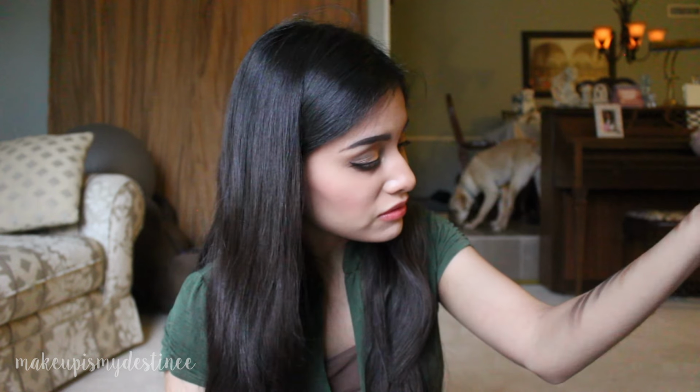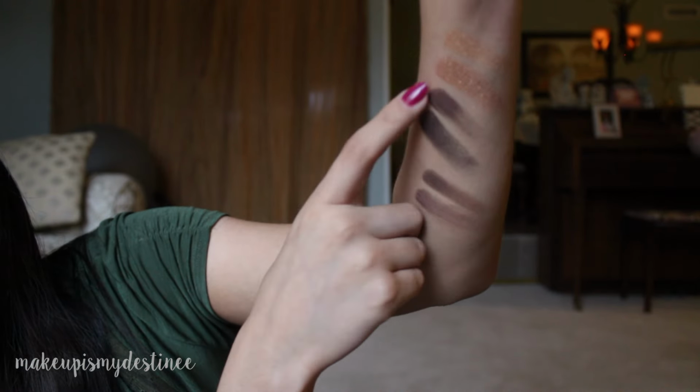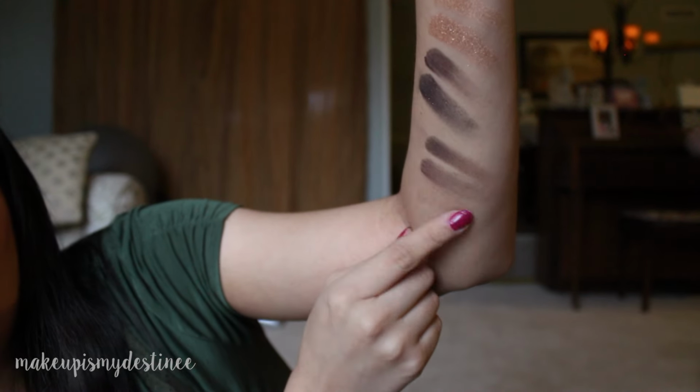In this case, Covergirl almost did better. Covergirl, Urban Decay, Covergirl, Urban Decay. See how this one is not as vibrant as that one up there? So you definitely got some hits and misses there. They're just not as long wearing. I find that with the roses the water definitely does help. Applying them wet really helps them stand out and have more vibrancy.